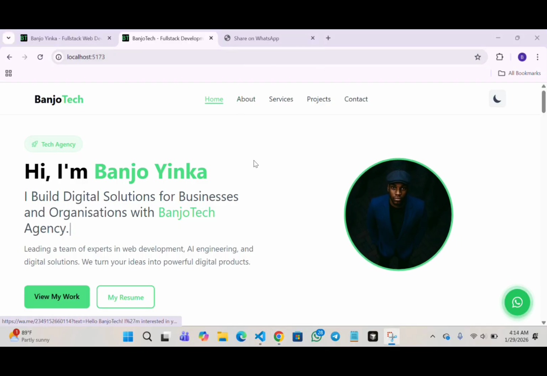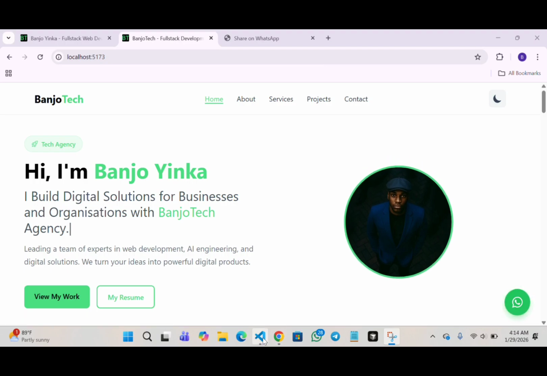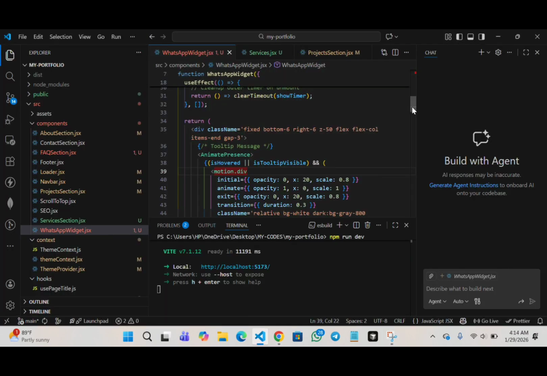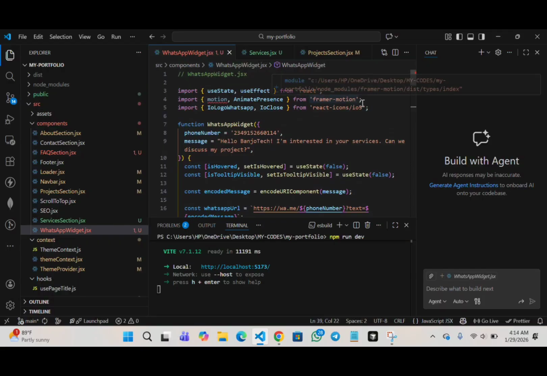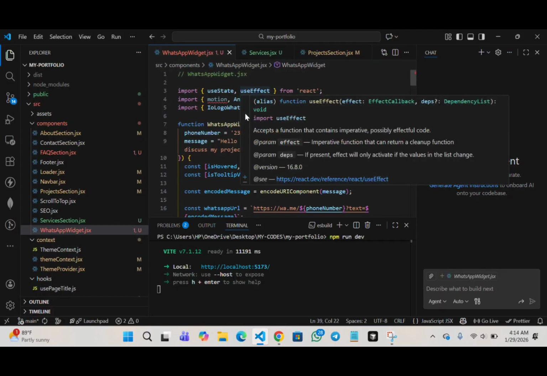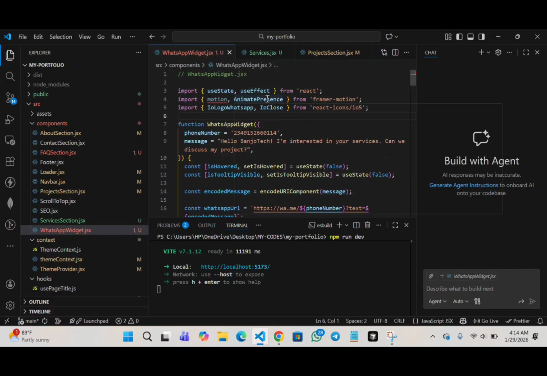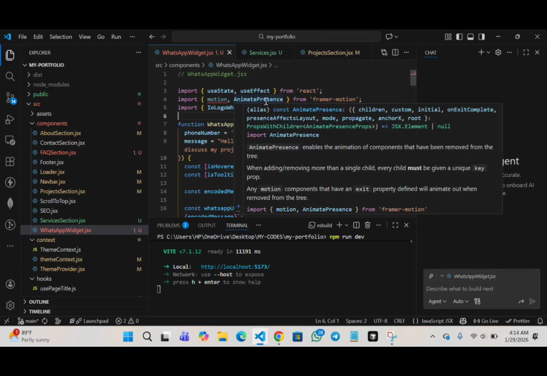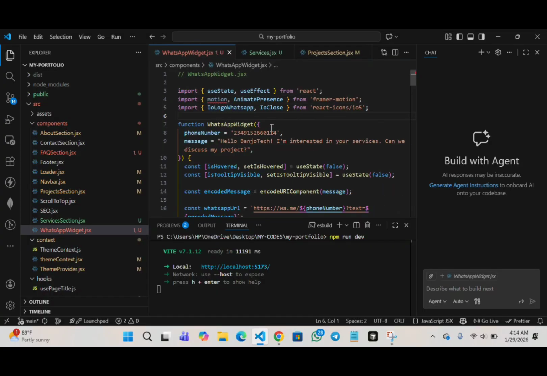So now let me show you the actual code for the WhatsApp widget right here. I imported useState and useEffect from React for managing state and side effects. Also motion and AnimatePresence from Framer Motion for animations, and the IoLogoWhatsapp for the WhatsApp icon.